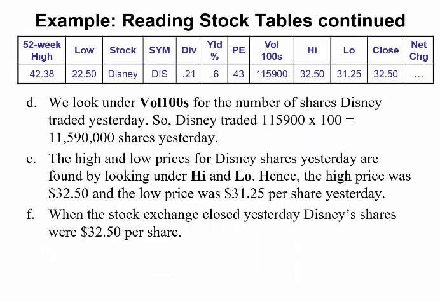All right, D. We look under Vol 100 for the number of Disney shares traded yesterday. Disney traded 115,900, but that's in terms of hundreds, so multiply that number by 100. The number of shares that were traded, so bought and sold, were 11,590,000 shares. Crazy, but that's normal for a company like Disney.